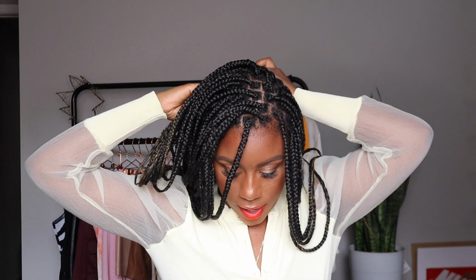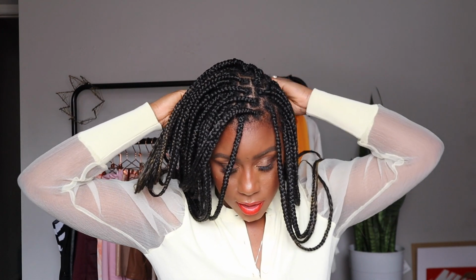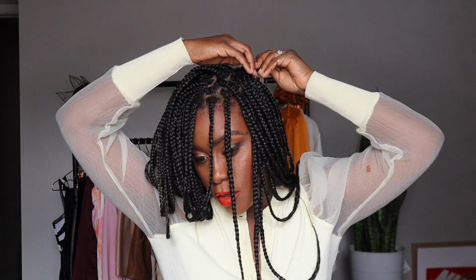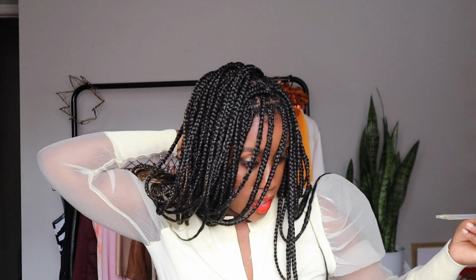I am just about done, but I have a little bit to actually put on my scalp, so I'm gonna go ahead and do that. All right, so I'm gonna use this, and again, start from the back, and I'm not gonna do every section because I find that the oil will kind of like drip through, and you can always add more. You know, sometimes we add too much oil and it gets to dripping like down our face and our neck, and I can't do it. So I'm really going to do a light layer of oil, and I'm just kind of running it through with my fingers.